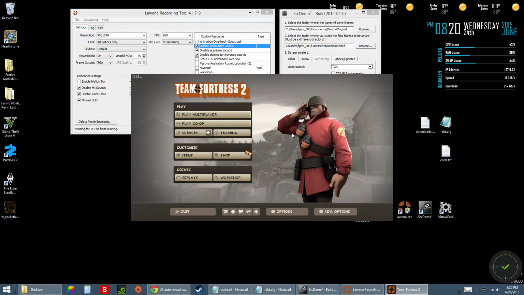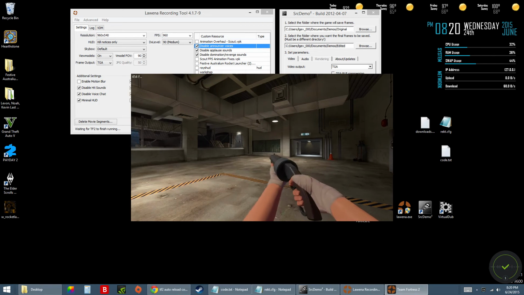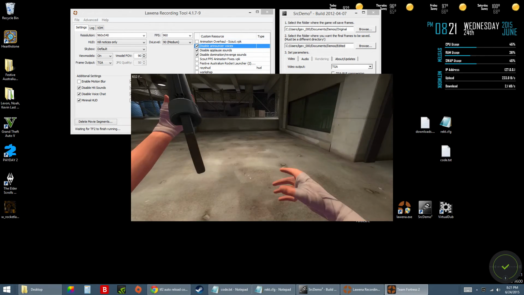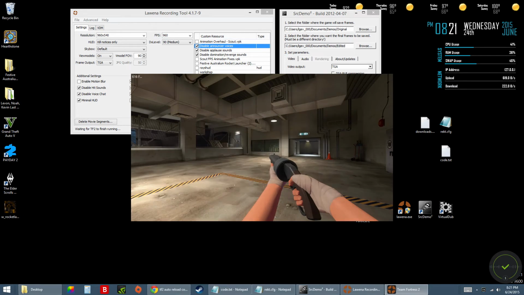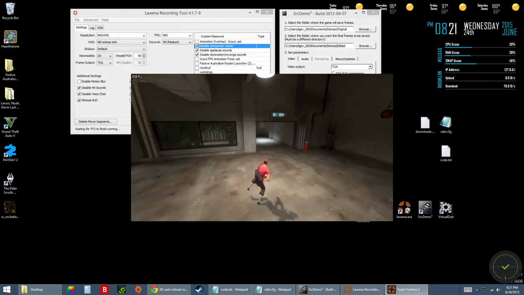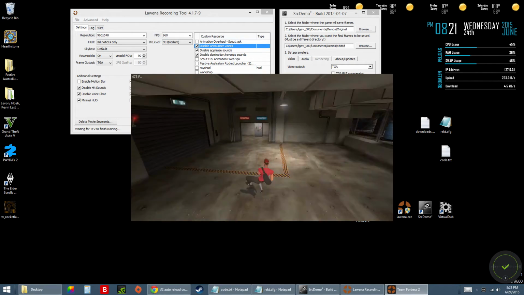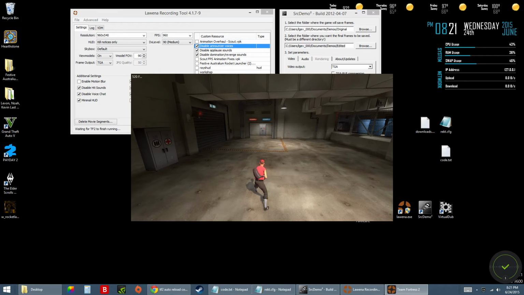So once you're in TF2, you'll notice that it is different from what you originally did. It'll look different, but disregard that and just go to play demo and the one that you named it. And if at first it looks like this, it's okay. You just need to type in cl_autoreload 1, and I'll have some useful codes in the description of the video that you can use to do basically all this, so you don't have to remember this. So it's literally going to be everything you just recorded, but as you can see, there is no HUD. That is to say, you can't see anything but just the image. There's no gun, ammo, health, or anything.